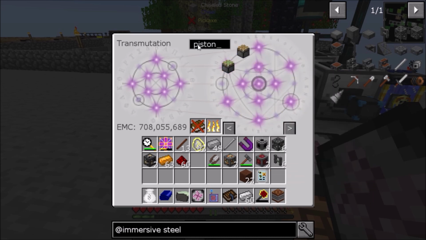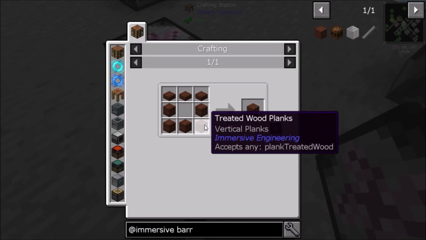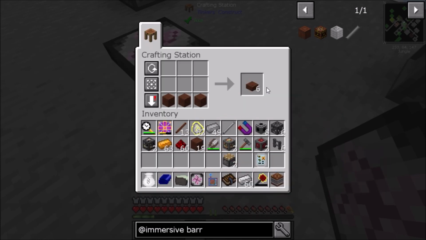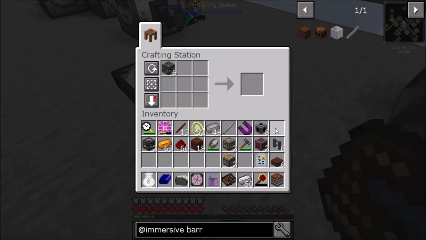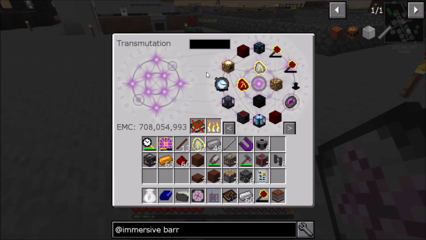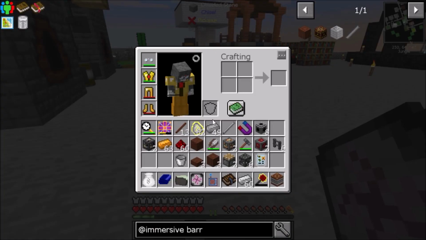Pistons, and then we need the barrel. Barrel is slabs and planks. I hope we have enough. How many of these do we need? We need 4 wooden barrels. We got enough for 2. So that should give us enough for 2 more. No. Crap. Let's make some more.